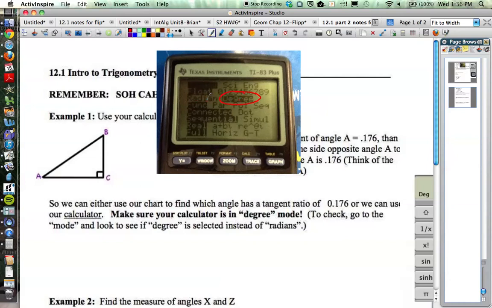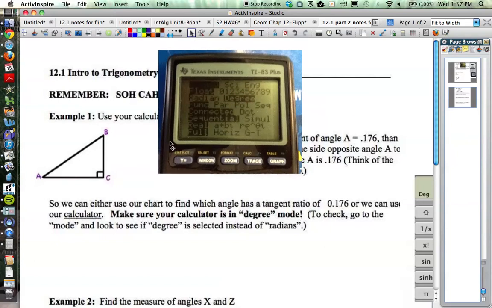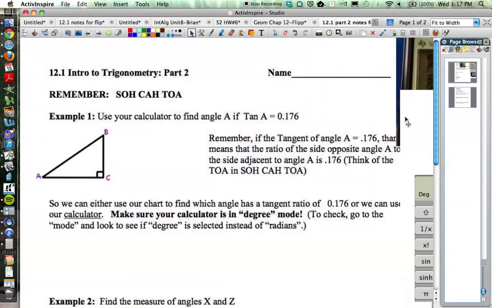Click down to that, click over, make sure you enter degree mode so it stays there. It shouldn't change unless you've reset your memory or reset your defaults. Radians are another measure of an angle that you'll learn about in coming math courses, but not this year. So you want to make sure it's in degree mode. If it's not, you're going to start getting some really crazy answers.